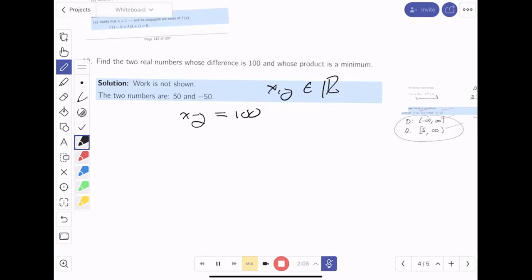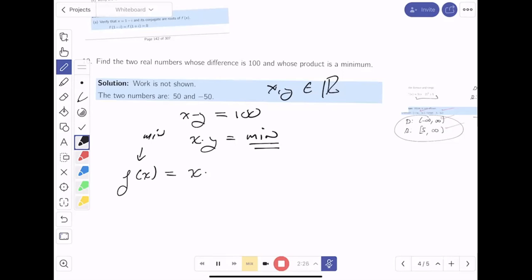What does it mean? It means x times y is a minimum. I'm minimizing something. Unfortunately, this has something to do with what we study, which is parabolas. So I'm going to write down, I really want to minimize a function f of x. I want to minimize this. And again, parabolas we minimize, right?